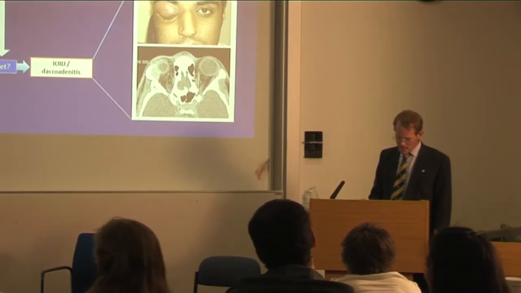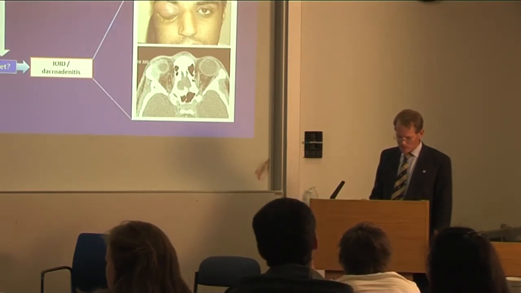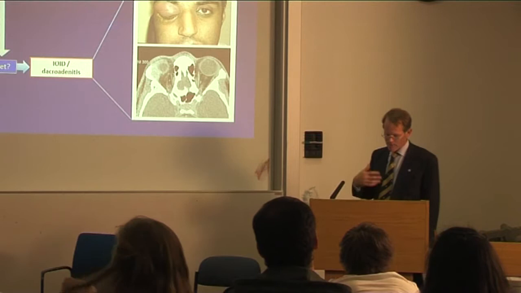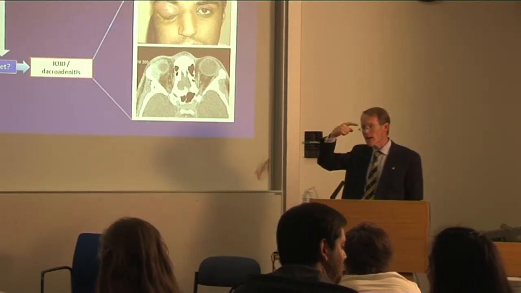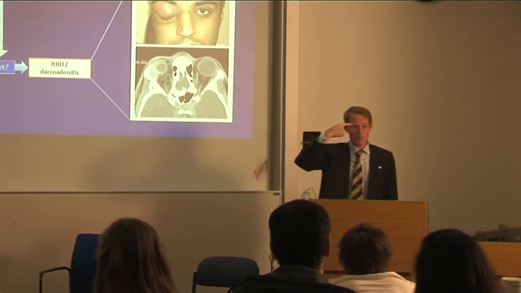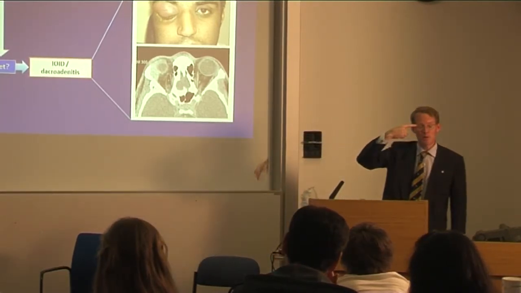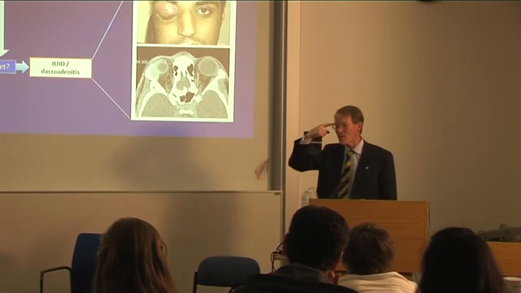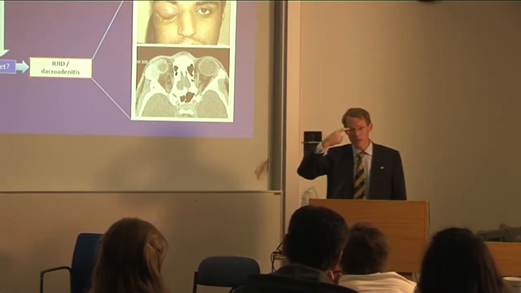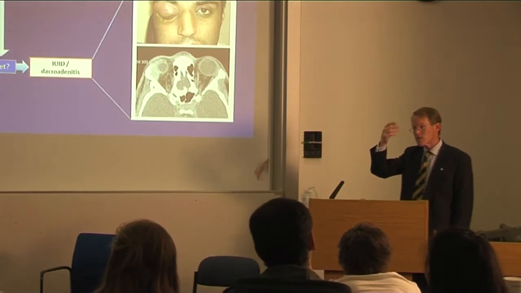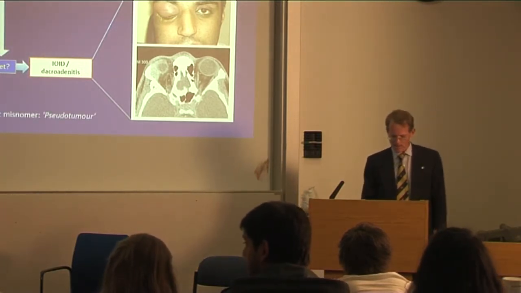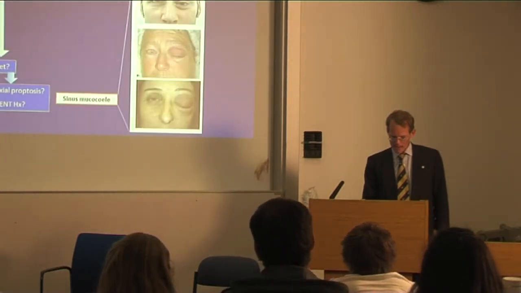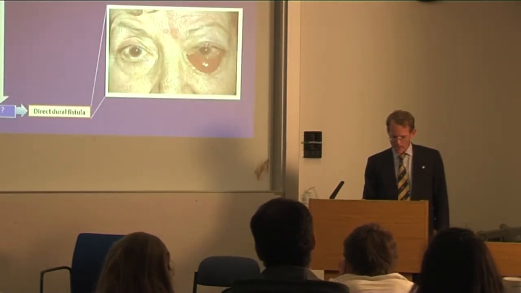If, on the other hand, it's very, very slow, if the inflammation is very slow, then they may have an unusual inflammation of the lacrimal gland. Can we all point to where our lacrimal glands are? Can you always point to where your lacrimal gland is? Maybe the last time in your career you ever actually point to your lacrimal gland. It gets right under the rim of the bone here. And these can get inflamed in sarcoidosis, which you've already seen, and a number of other conditions, but tends to be quite slow. So I'm going to miss out some of those because you have absorbed a lot of information.